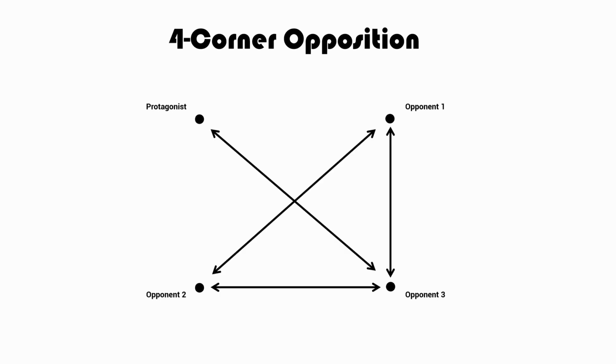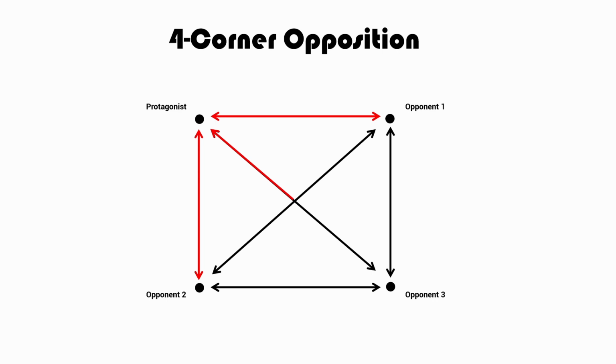So, a quick explanation of how the four-corner opposition works. It takes your hero and at least 3 opponents and positions each of them in one corner opposite of each other. All of these characters are competing with each other over the same thing or want to do the same thing, but they don't agree on how to do it. The idea is that by having your hero and their belief attacked from 3 sides, in different ways, they are forced to confront their own beliefs and desires and the lie that they believe.